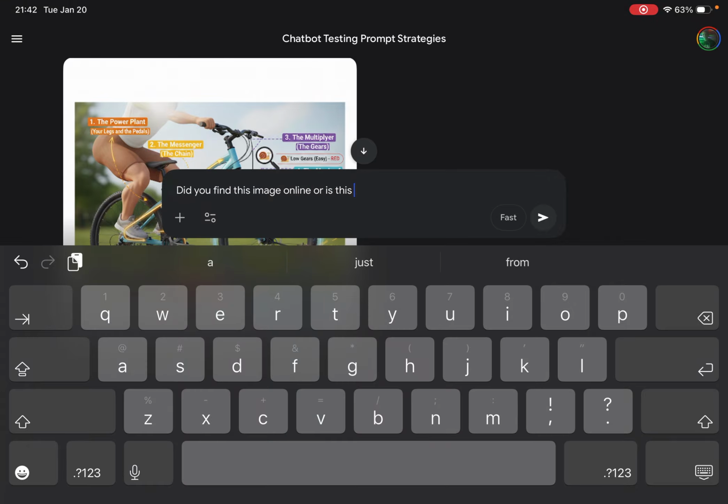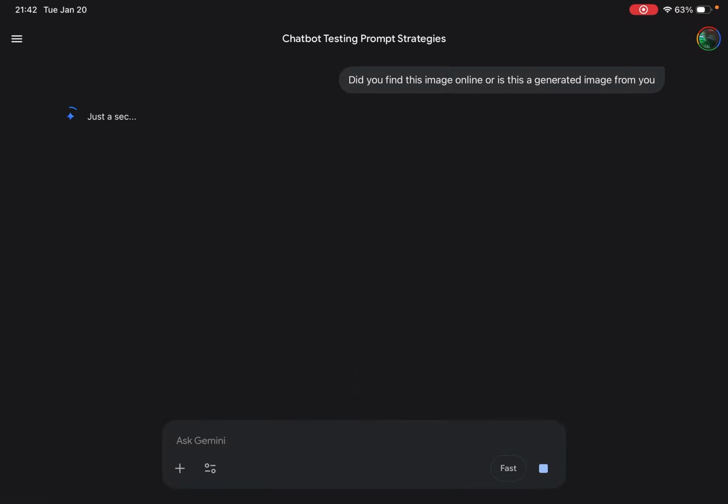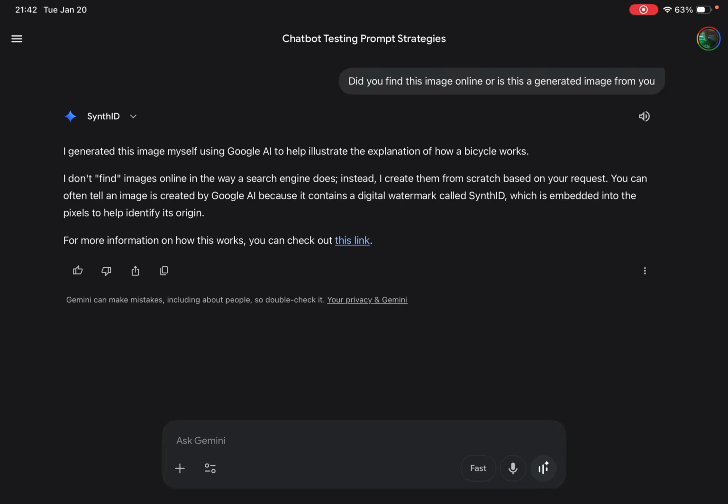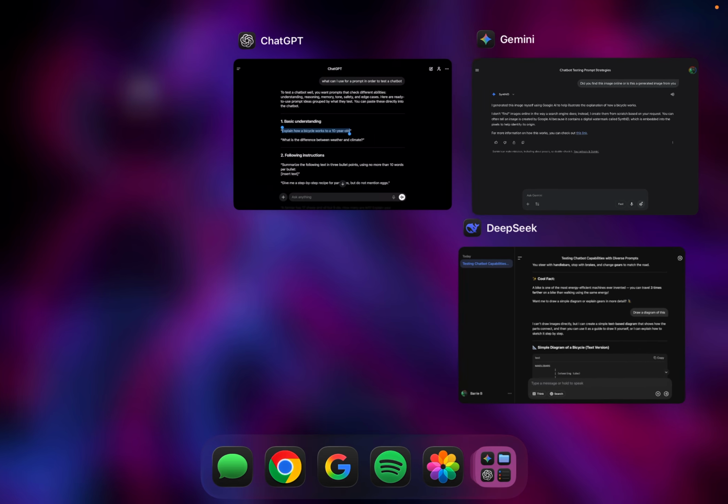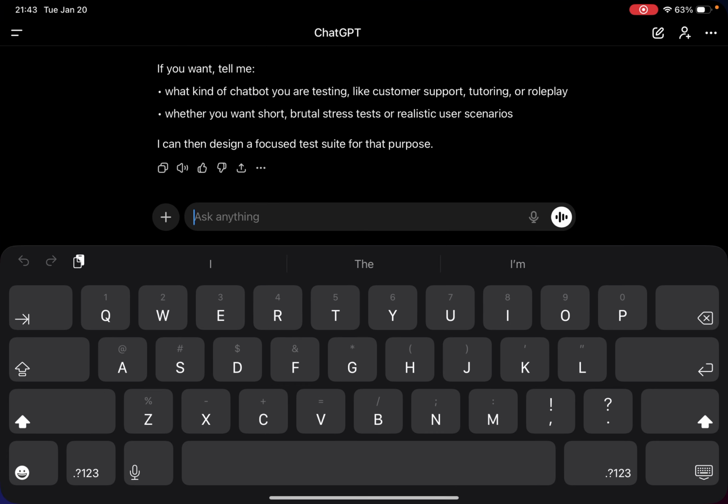It would have been generated. A generated image from you. Because yeah, it tapped into Nano Banana. I generated this image myself using Google AI to help illustrate the explanation of how a bicycle works. That is incredible. That's just blown me away, guys. Again, we weren't there a year ago, maybe 6 months ago.